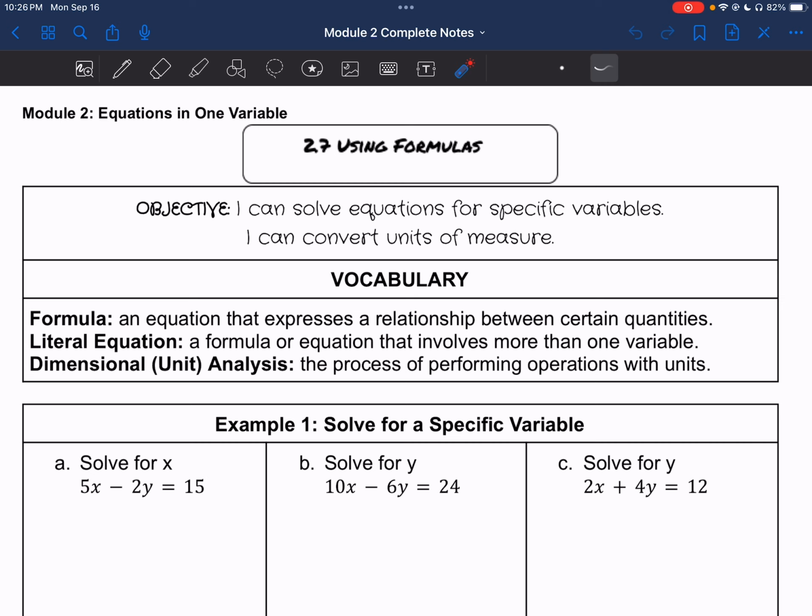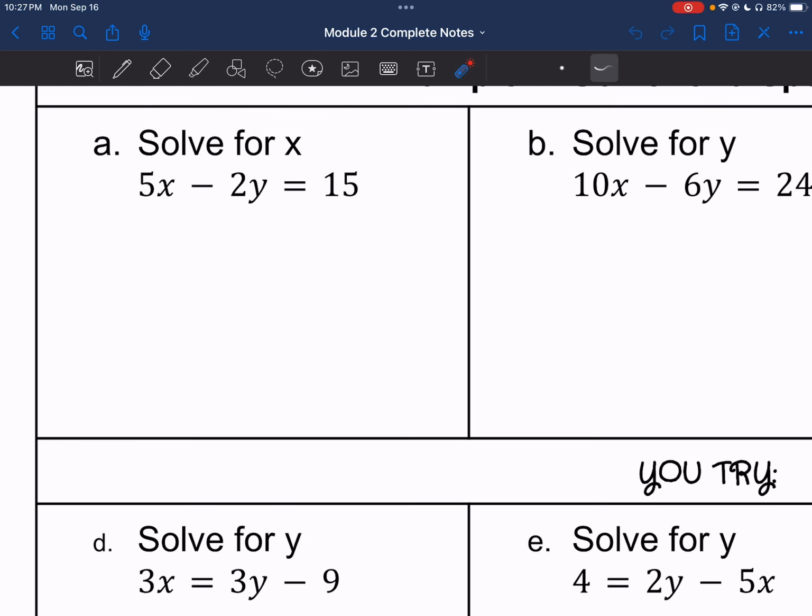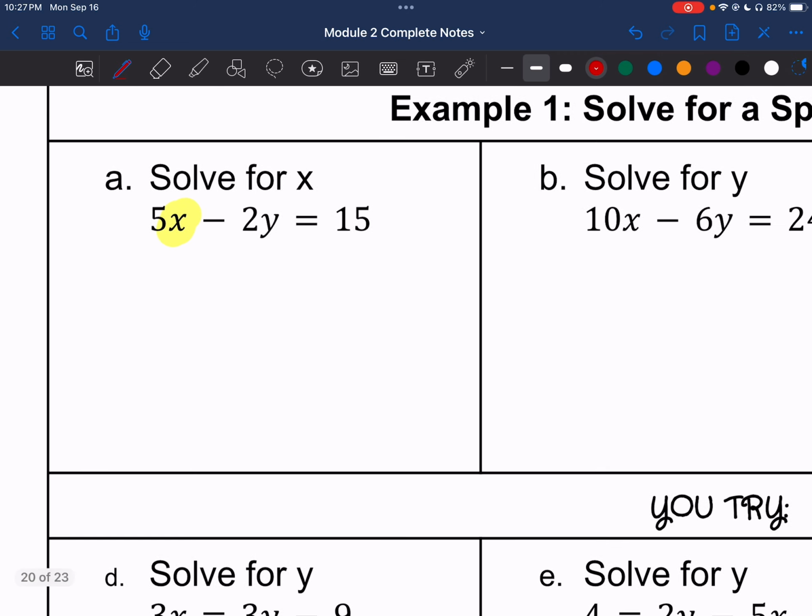So the first problem that we're going to tackle is how to solve for a specific variable. So in letter A, we are told specifically that we want to solve for x. So I'm going to start by highlighting x. That's what we're trying to get by itself. And we're still going to use our SADMEP skills in order to solve this. We start with addition, subtraction, and then we work our way closer and closer to the variable, working our way through division and multiplication, exponents and parentheses if they apply.